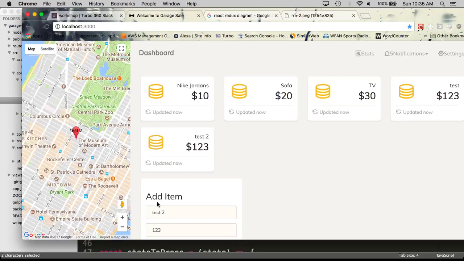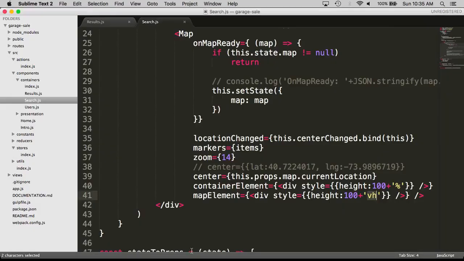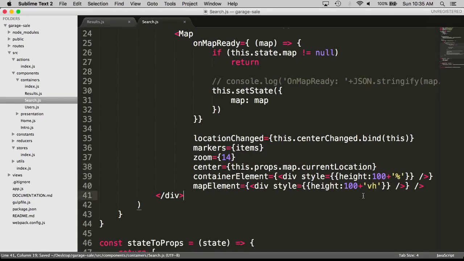Can I see your search.js, the map part? So there's a container and then another map container inside of that where you put those two styles. Is that how the Google Maps thing renders? There's two containers for it.